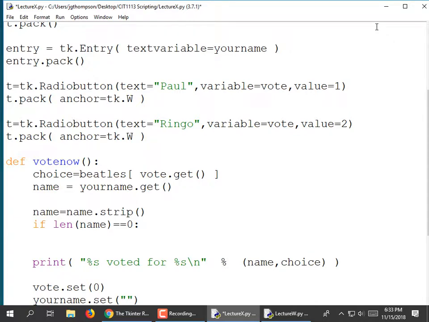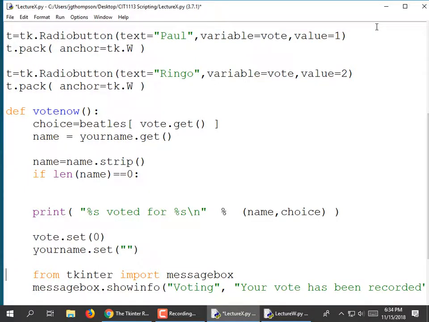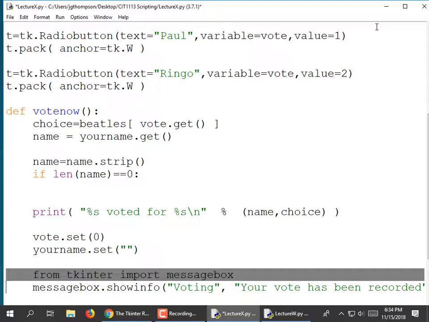display an error message. Now our message box command down here, I have my tkinter import message box in the wrong place, because I also need it here, right? Because that's where I'm going to display my error. I'm going to cut that import and paste it up at the very top with our other import statements. That's where they should be.